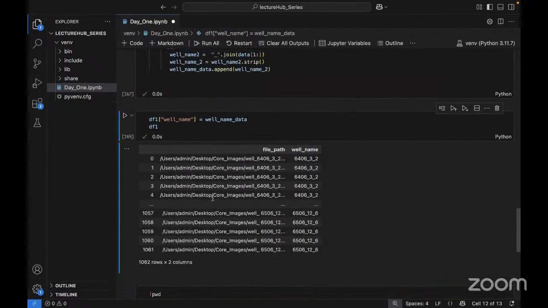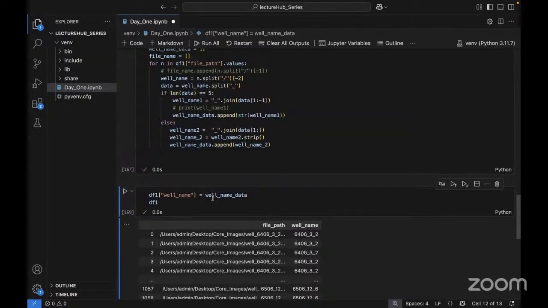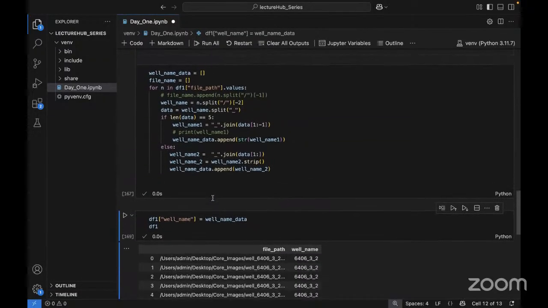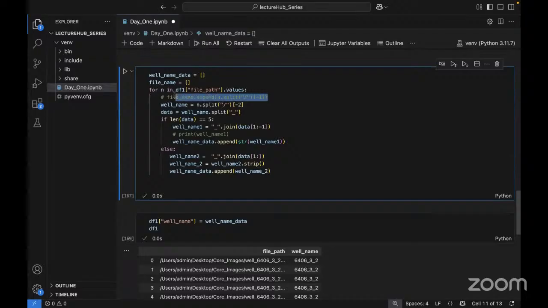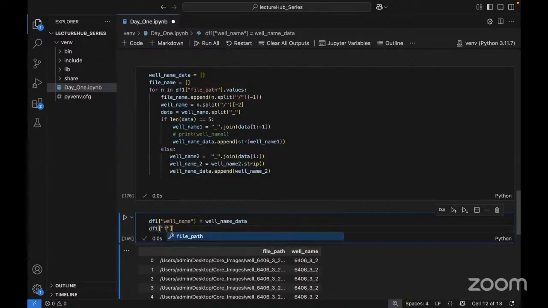Now the next thing we're going to do is we want to pull out the file name. We already have it here for the file name, we just have to do something like this: file name.append file name, and we're picking number one. So if I run this, I can do df here and I can see file name.